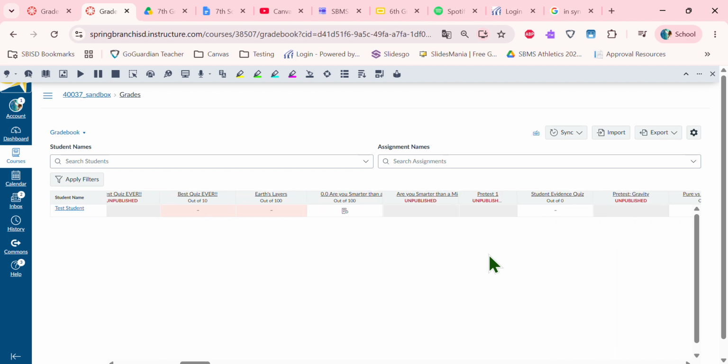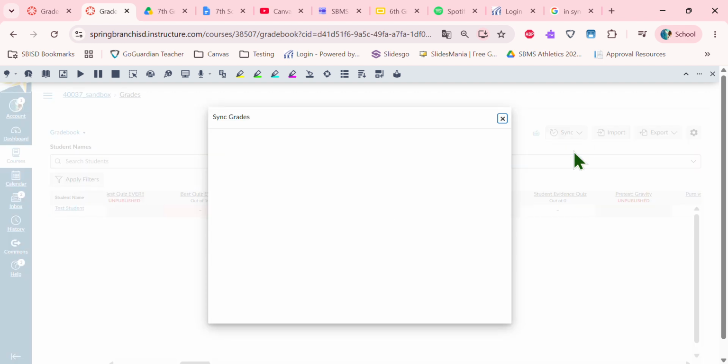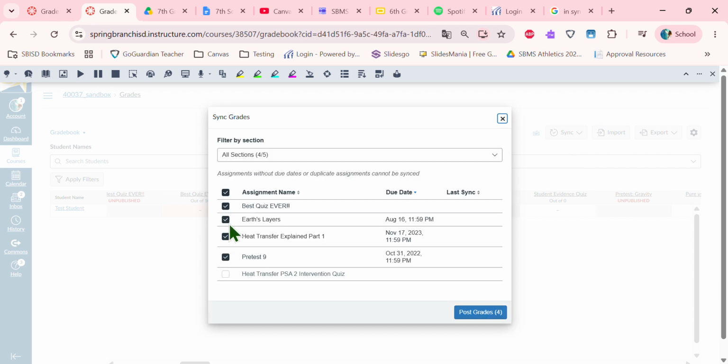So for this particular one, you can see that this is my grade for the test student. When you're ready to sync, you can sync to Skyward. And you'll check the ones that you want to sync, and then you will post those grades. It happens pretty quickly, but it's also not the best in the world.